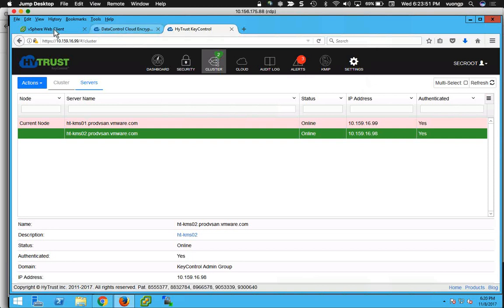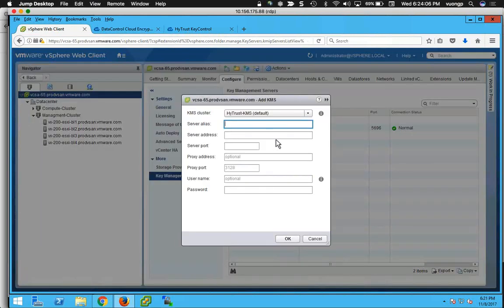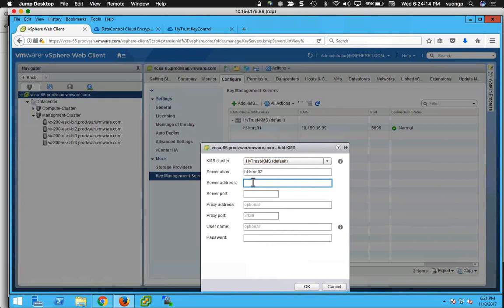And if you go back to here, you can see that I'm currently only using one. And what did I just say? We want to make sure we have a cluster for the KMS, minimum of two. So you add another KMS. We know that the other IP address is the same. So we're going to call this HT KMS of 2. You can see right here that's similar to what we did already. And then we just add the address 10.159. It's very simple. 98. The same port, 5696. This is optional, don't need to add that. Now here, Vic, I'm gonna let you.